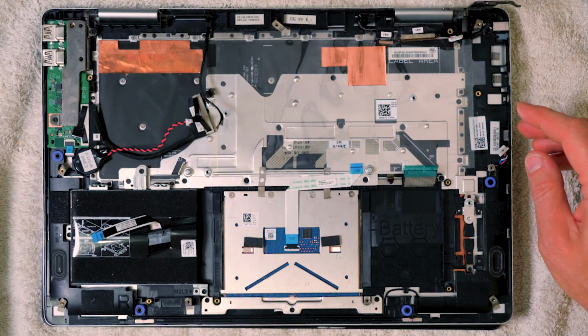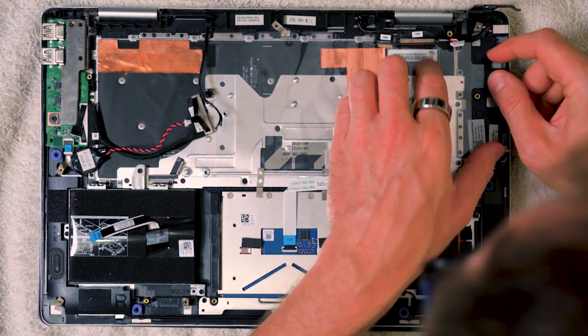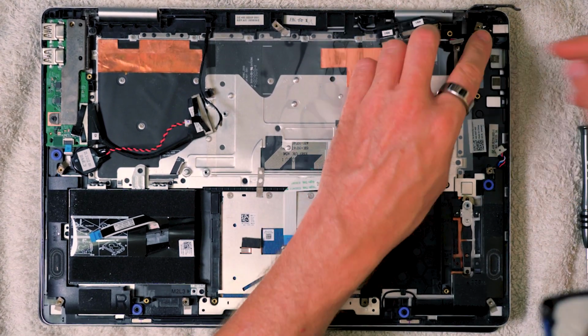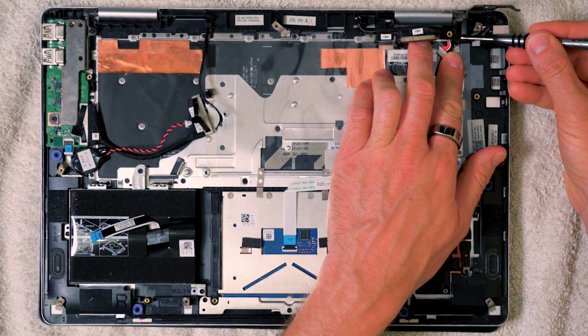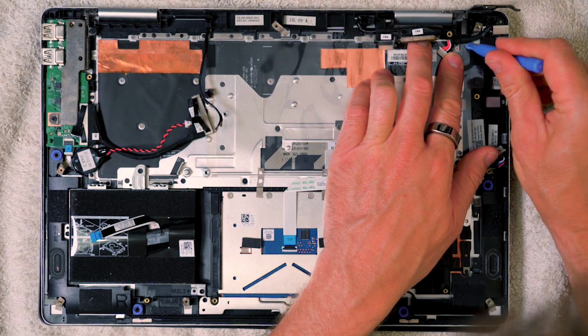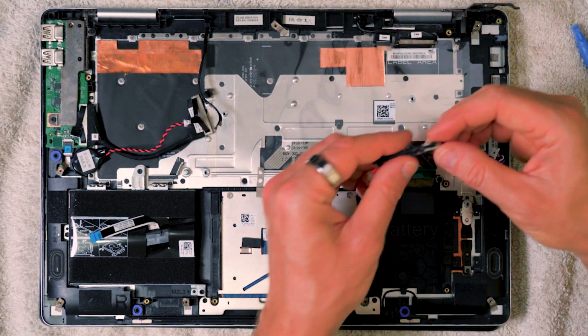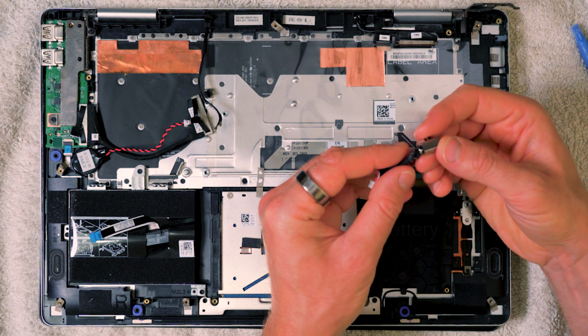and there it is. So now that we've actually got access to this DC jack, we can go ahead and actually take it out. Now you'll note that there's a little sort of gateway here that it's going through, and this particular one happens to be lodged very severely in that gateway. Somehow it's stuck right in there. There it goes, comes out. You can see that that's actually broken off inside.